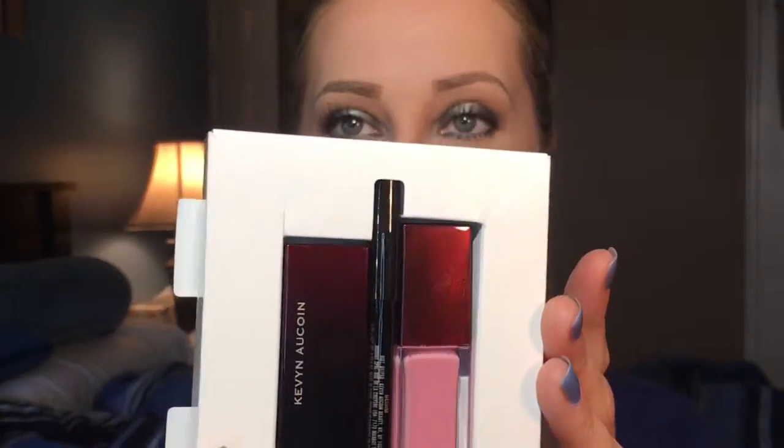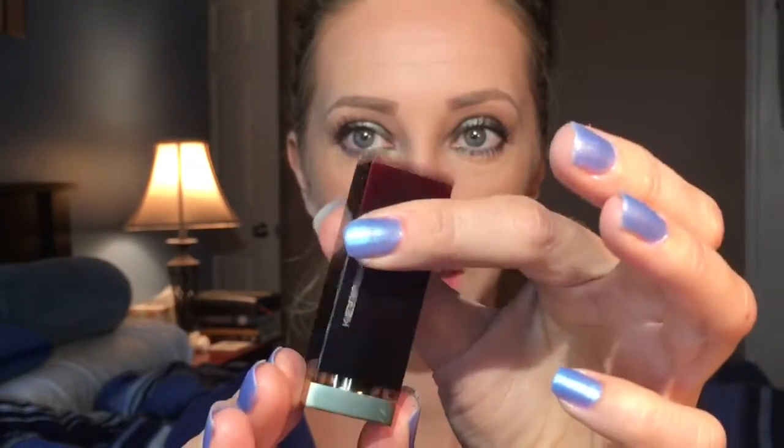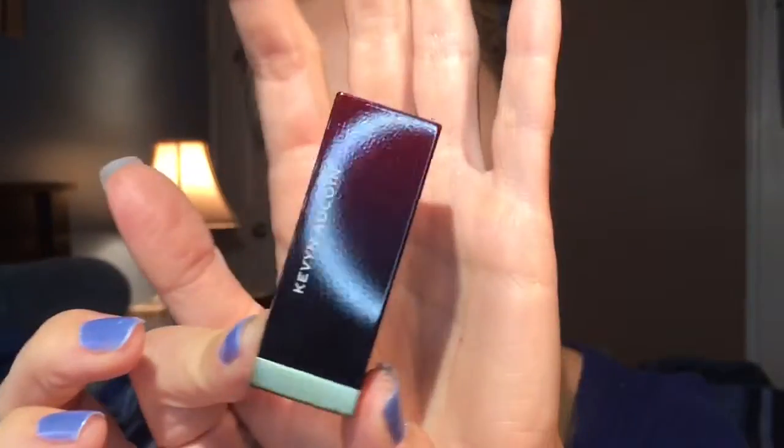You can tell this is high-end just from the packaging — it's so pretty. It's like a chocolate cherry shimmer packaging. The lip gloss is a bubblegum pink and the lid is that iridescent chocolate cherry color. The lipstick comes in a magnetic lipstick bottle — I've never seen a magnetic lipstick cap like this, so I think this is really unique and a great idea, again with the shimmery chocolate cherry color.